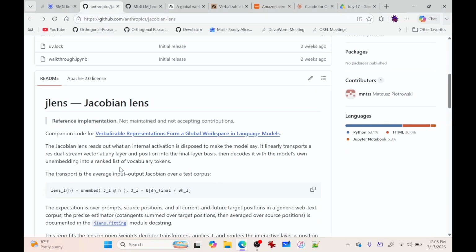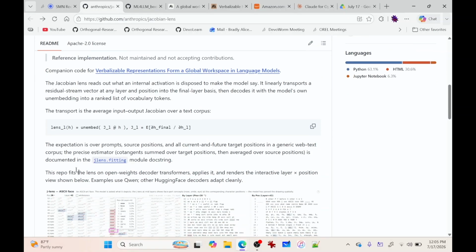The Jacobian lens reads out what an internal activation is disposed to make a model say. It linearly transports a residual stream vector at any layer and position into the final layer basis, then decodes it with the model's own embedding into a ranked list of vocabulary tokens. Then it goes over the Jacobian, and the expectation is over prompt, source positions, and all current and future target positions, and a generic web text corpus.